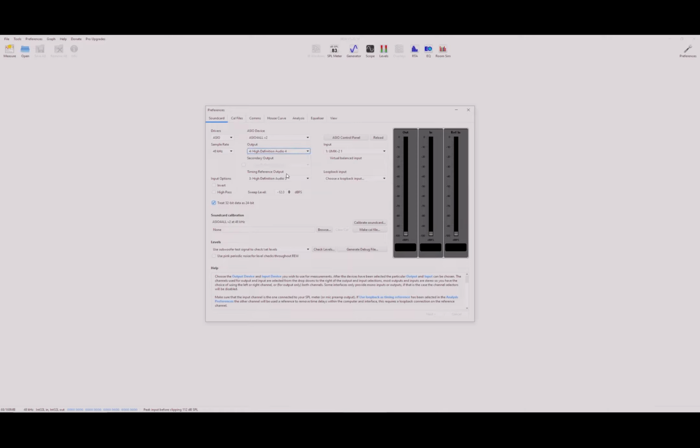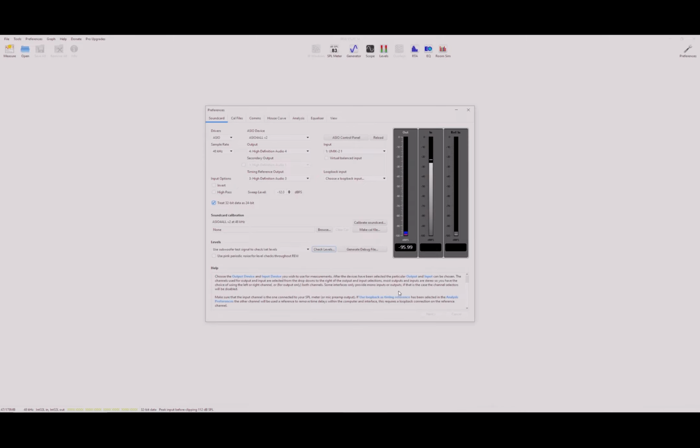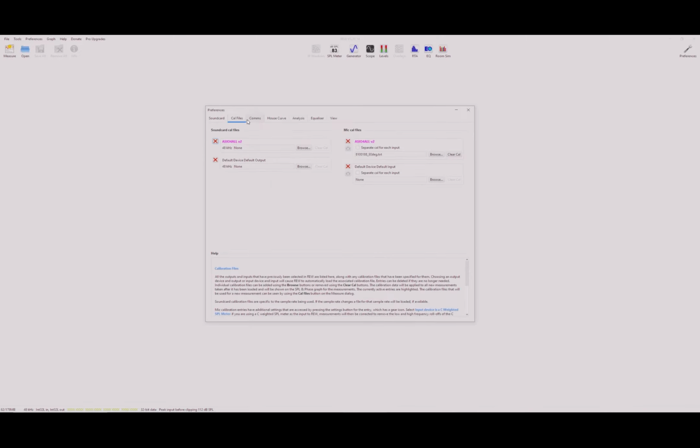Channel 4 is for subwoofer, my microphone, and timing reference, although it's not necessary with this video. Let's choose center channel for it. Use subwoofer test signal to set levels. Let's check levels here. Sounds okay. Calibration files, nothing to change here.